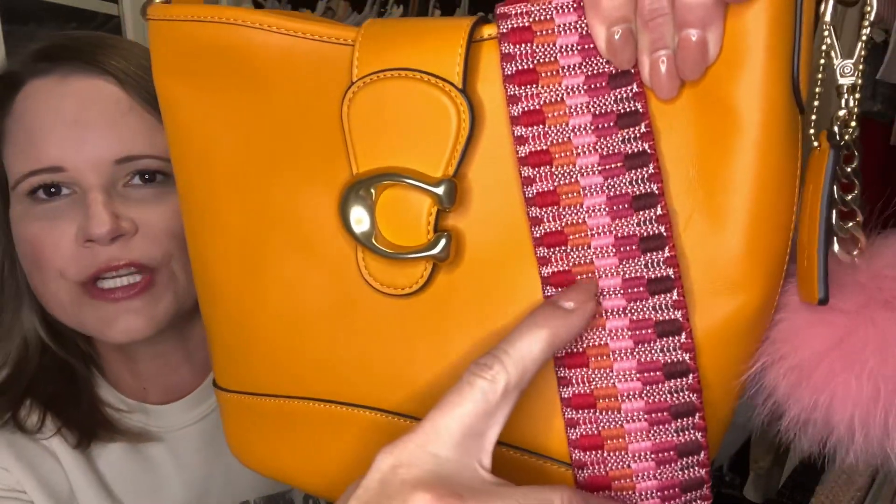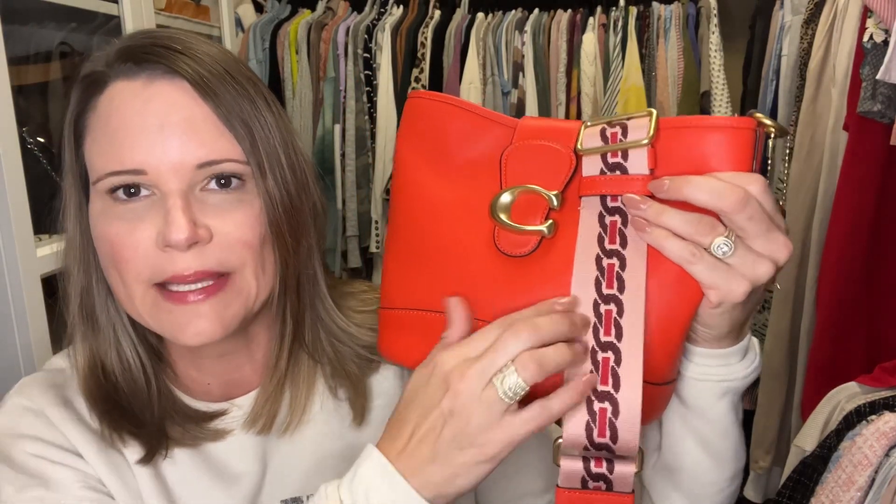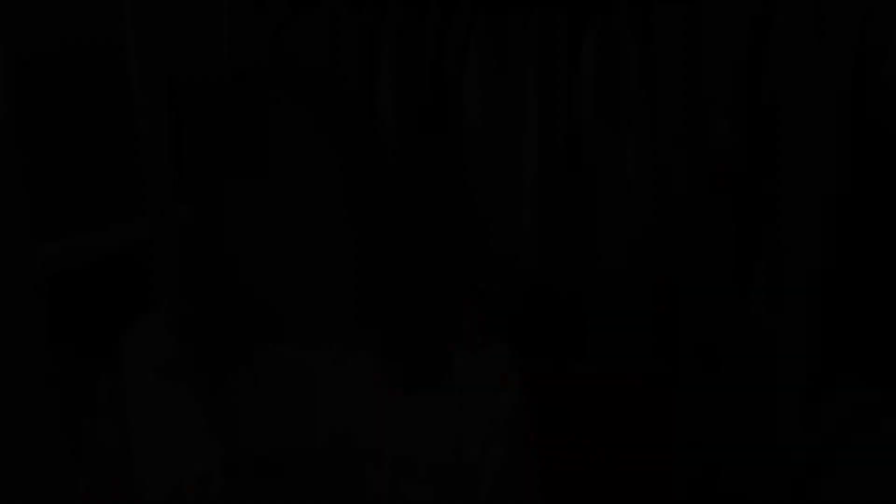The pink/red/purple strap is sort of a chameleon type and doesn't look bad with the orange bag either. Finally, the strap this red orange Tally came with is a light pink with almost an oxblood and red orange woven into it — I love it. I did a video showing what this bag with its strap matched in my closet and it matches a slew of things. I wasn't really thinking I would keep both the red orange and papaya bags, but I was astounded at how much these colorful bags go with.